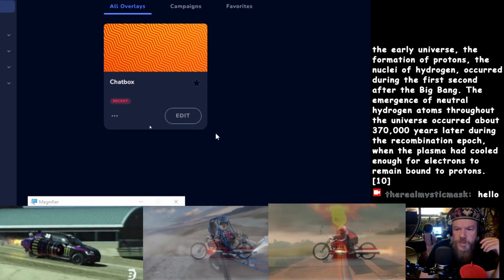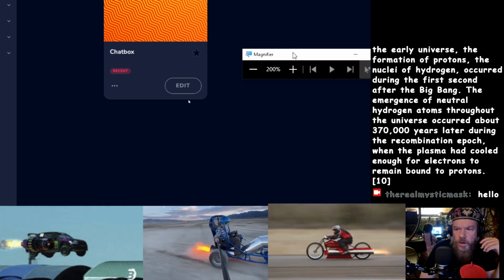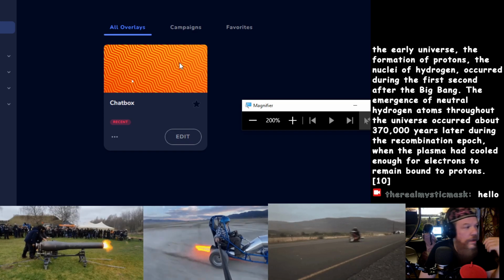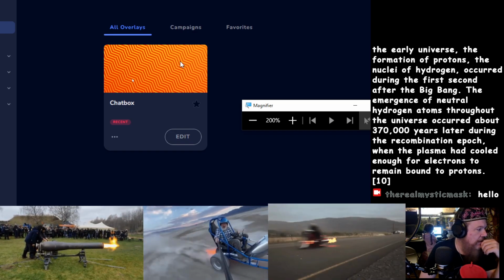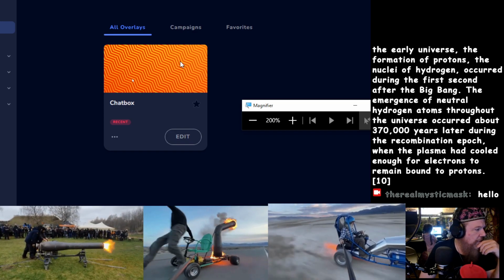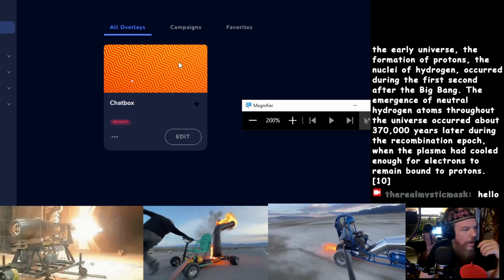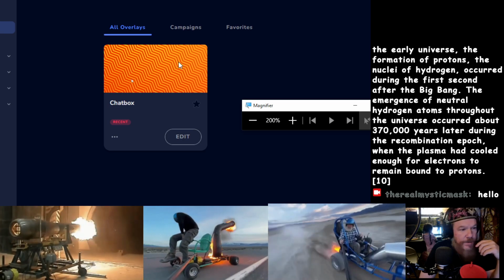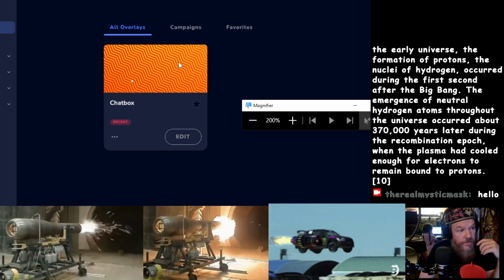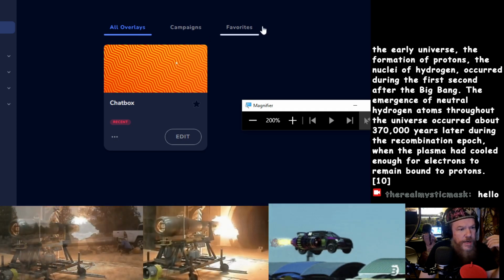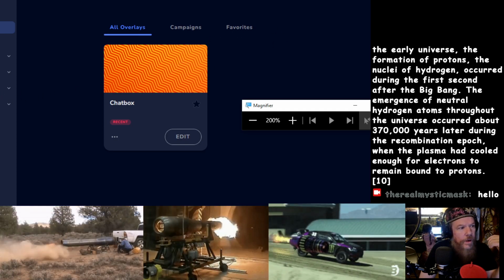Is that clear enough to see right there? I see chat box. Right. Okay. So I created an overlay. I need to look at my screen to see what I'm delivering to. Right. And what you're seeing there, the text on the right, is the information in the OBS chat. All right.